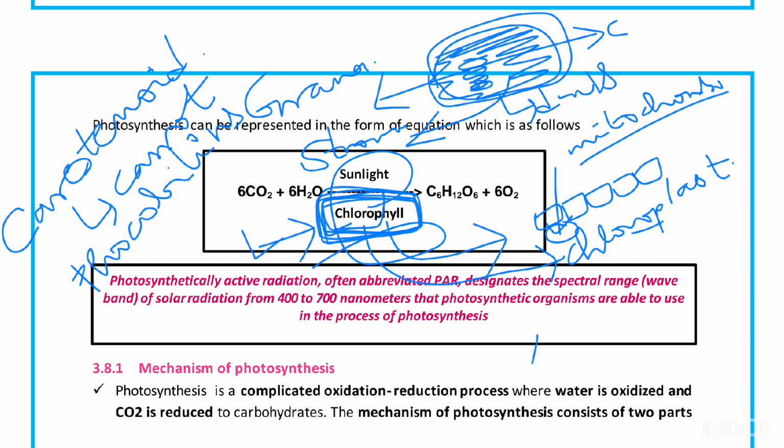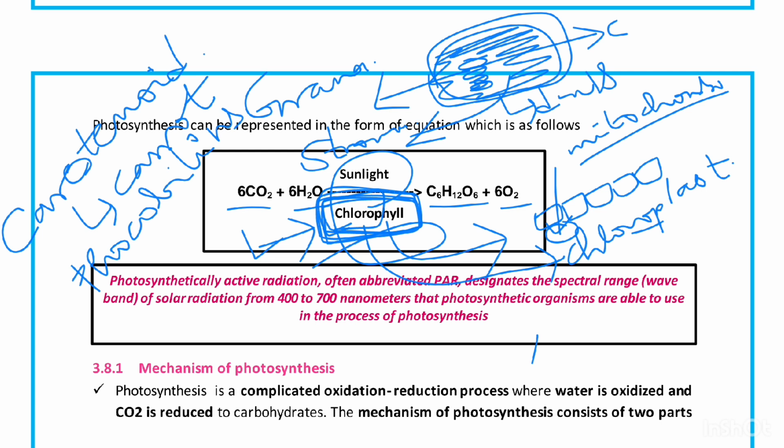Now let us understand how the process of photosynthesis actually happens inside the plant with all these components, be it chlorophyll, sunlight, water, and carbon dioxide. Now let us understand the mechanism of photosynthesis, CO2 fixation. Till now we have discussed different components that are required for the photosynthesis process. Now we will see the mechanism.